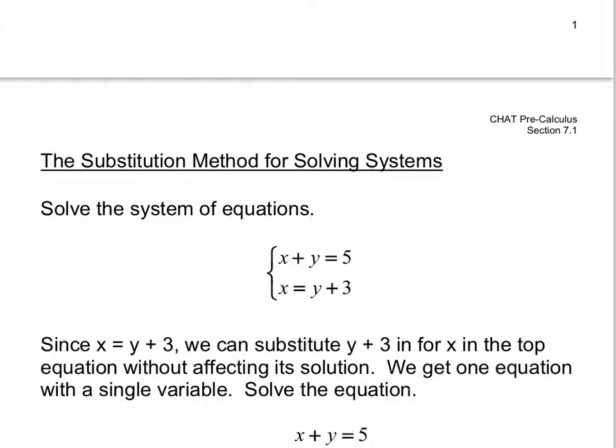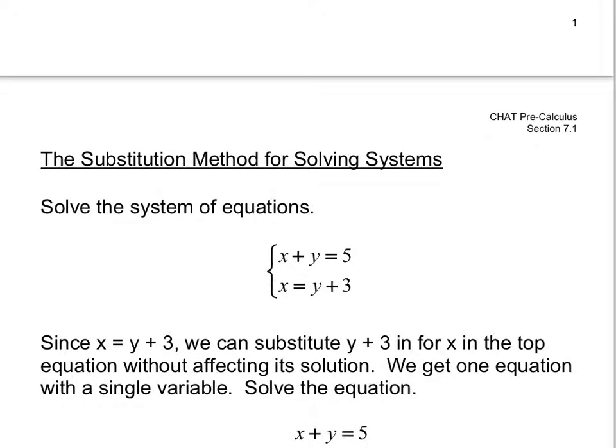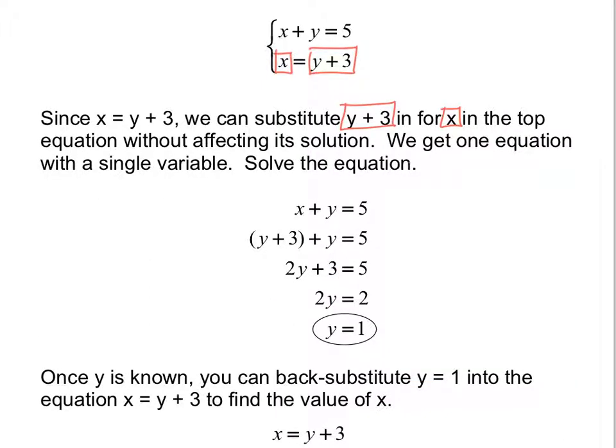If I have a system of equations and I have one of the variables solved, which means that I can say x equals y plus 3, meaning that x and y plus 3 stand for the same quantity, I could take one out and put the other one in. And that's exactly what we're going to do. We are going to put y plus 3 in for x in the top equation. So notice I take my top equation, I take out the x, and I put in what x equals, and then I get a simple linear equation that's easy to solve. When I do that, I get y equals 1.